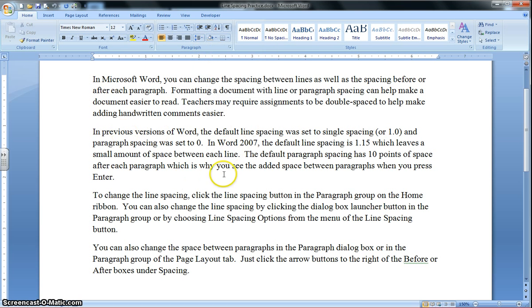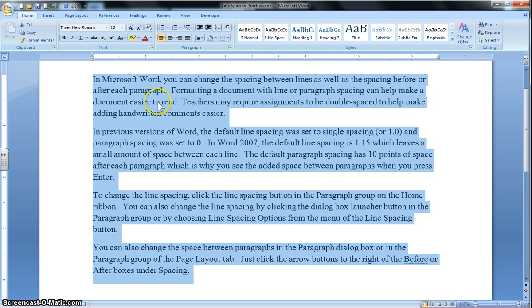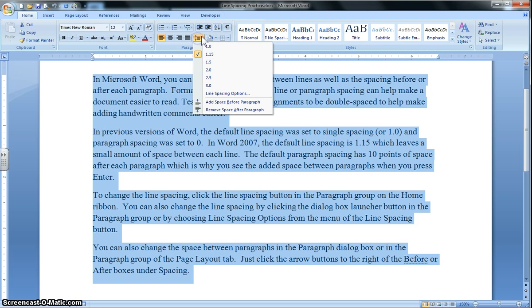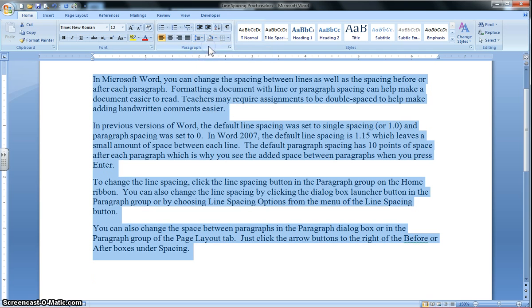So let's see what happens when we change the line spacing. I'm going to press Control A to select all of my text, and then go up to the line spacing button and choose 1.0. You see that some of that extra space between the lines went away, and now the lines are right underneath each other.